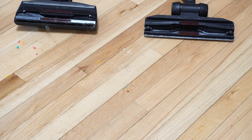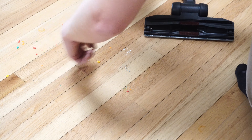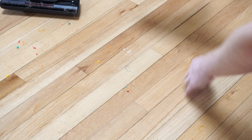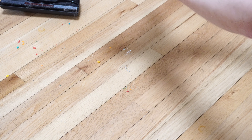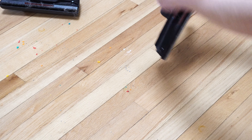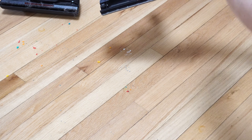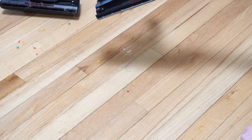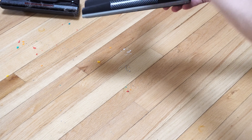Both pretty much got the job done, but the traditional floor tool did struggle with hair getting stuck to the brush and with larger debris. You can see the double squeegee picked everything up really effortlessly — the stuff goes in there a lot faster on video as well. Nothing really gets stuck. There are some lint pickers on this nozzle that stuff can get stuck to, but I find it clears itself over time, so I don't need to go through and vacuum the bottom of this quite like I do with the traditional floor tool. This is a big problem solver for people with pets who have hair everywhere and have to stop to clean their vacuum every room — you don't have to do that with this floor tool. I think this really is the best one on the market right now. It works way better than any of the fluffy brush tools or the Shark Duo Clean — that thing doesn't really work at all.